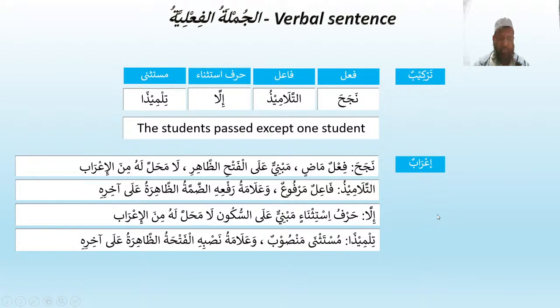Okay, so this is the subject or topic of mustasna. In mustasna, we must have a word before it that is called mustasna minhu. The word after illa is called mustathna. When all three of them are mentioned in the sentence, it's called istisna tam. When only illa and mustasna are mentioned, because in some sentences we'll see there is no mustasna minhu, no word before the illa mentioned, this is why we need to learn all these terms.